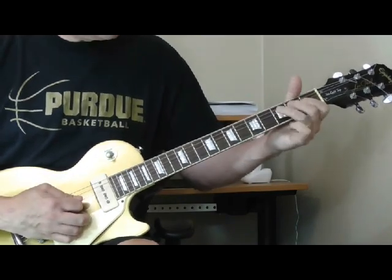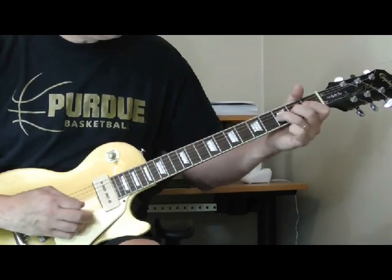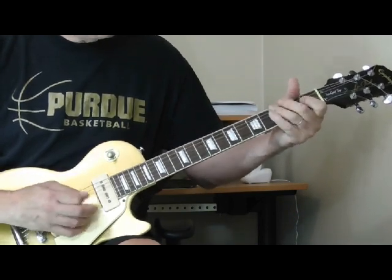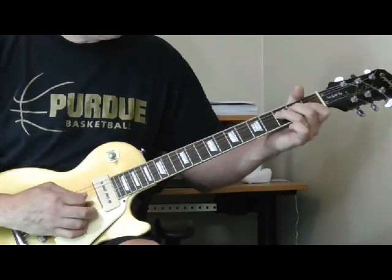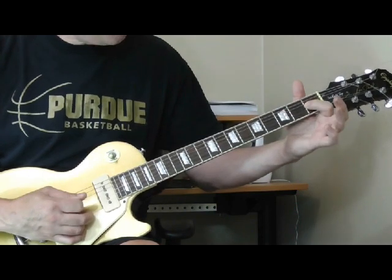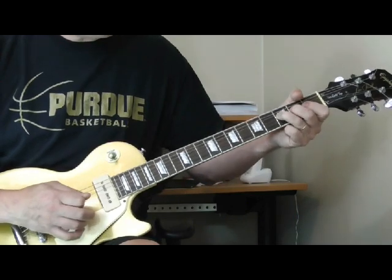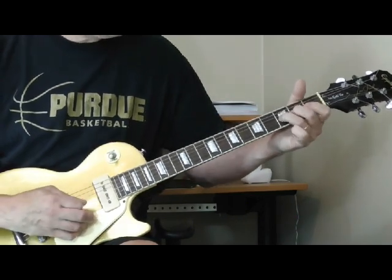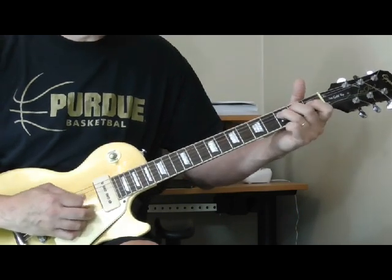So he's starting out this time on the F, which is the third fret of the fourth string. He's going to wind up on the first fret of the fourth string. So he's walking from the third fret of the fourth string to the first fret of the third string. And he's doing the bend on the third string. Again, on the first fret of the first string, he does that a lot.